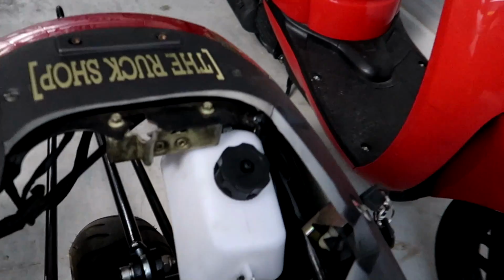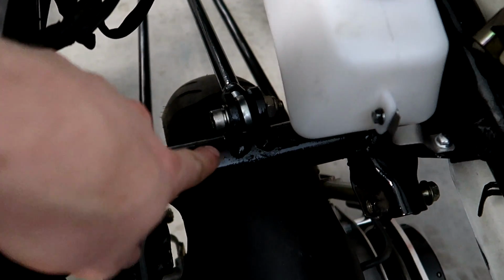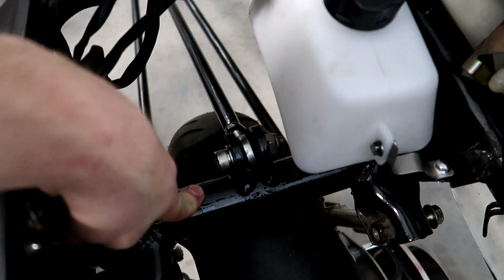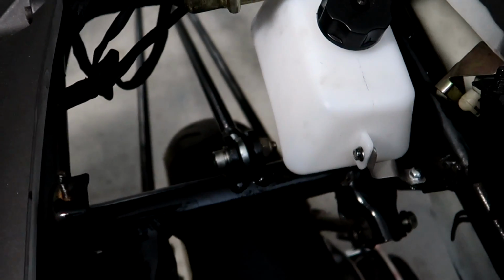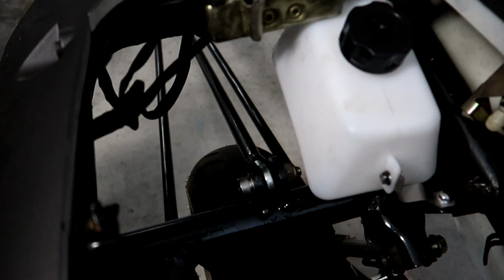But I mean, Bert made these brackets right here, and it almost looks like powder coat, but I think it's called like Pour 15. And he did my whole wheelie bar in it and the brackets. I mean, he killed it, absolutely killed it with that. So I'm so happy with how that came out.